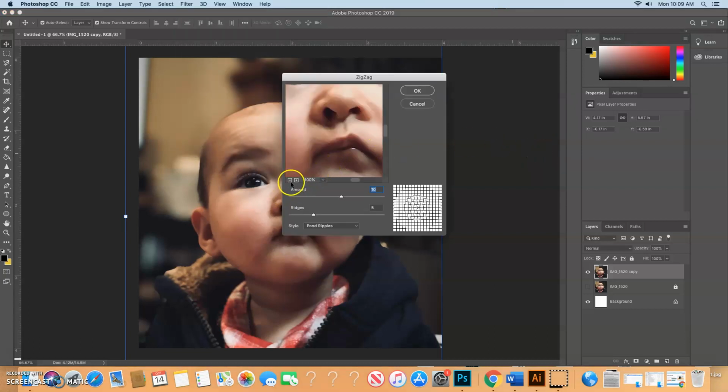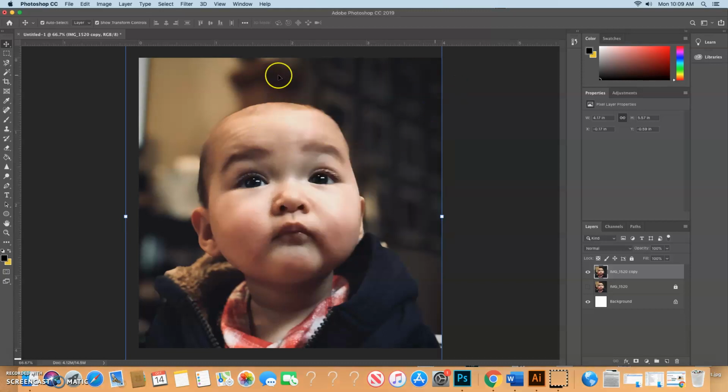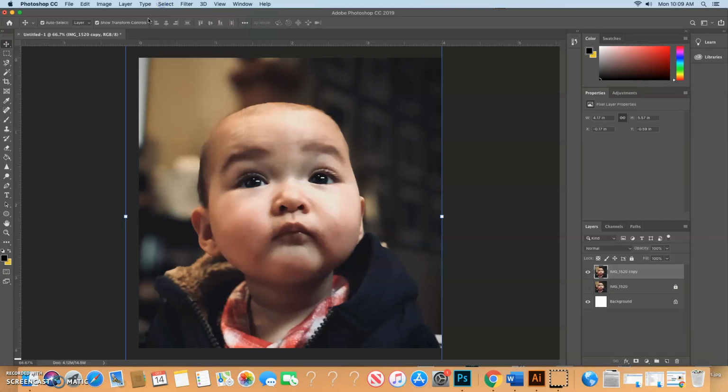All right, so if I zoom out, you can kind of see with the rough. Oh, it makes me sad. I can actually change my ridges, how high the ridges are, and this is what a pond ripple would look like out from center. So there's lots of different things, and we're barely going to touch them. Sometimes filters are really great if you use them in the right way. Otherwise, sometimes they can be super hokey.